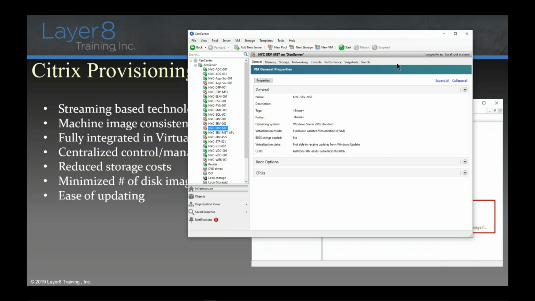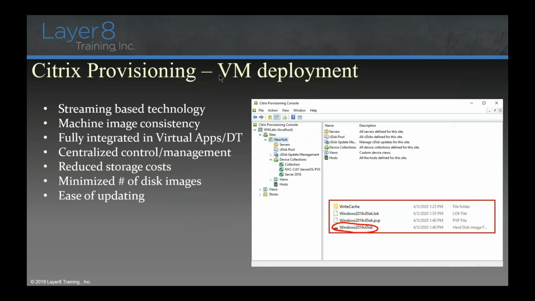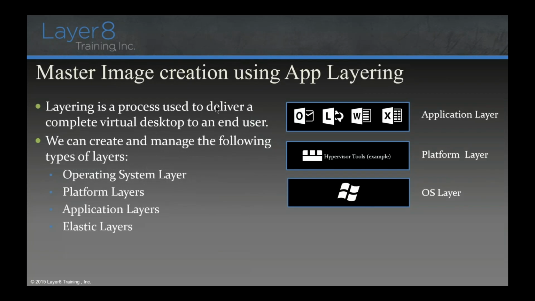Another option we have when we're looking at this is to create that master image using what's called the application layering option. So this is the Citrix application layering or app layering. With this one, we layer the various components that make up our operating system. So rather than create a single storage medium with, say, just the operating system on it, we create multiple storage mediums and virtual disks, and we install the operating system on one layer. We create a platform layer for the platform-specific components, hypervisor tools, domain join, and additional tools. And then you create one or more application layers that contain applications. And you can create hundreds of these.